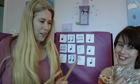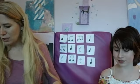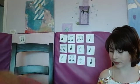Lizzie found this glittery bag. Just scratching it has a cool sound. So we're going to show you some other cool sounds that we've discovered. Shoe boxes work really well. You get a shoe box, it's a great drum.